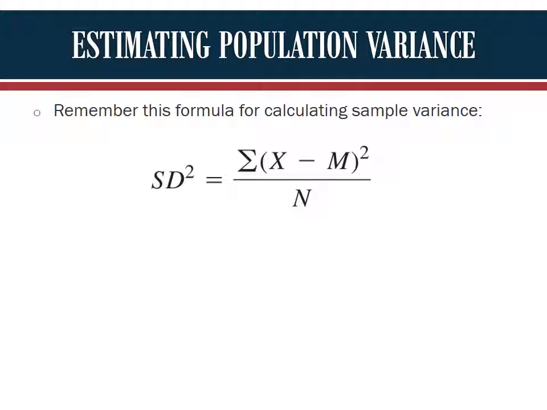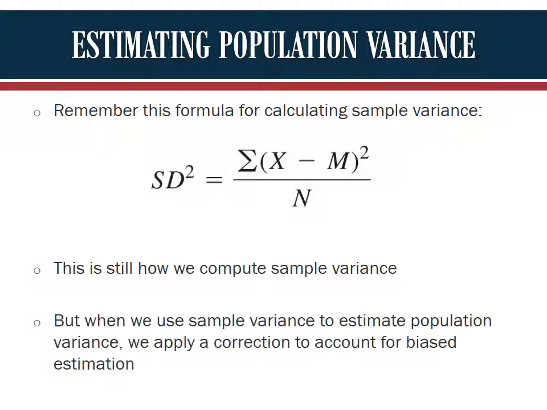All right. So remember this formula for calculating sample variance. Think way back to central tendency and variability when we first talked about this. So SD squared, that's our symbol for sample variance. The squared tells you it's variance, not standard deviation, and it is equal to the sum of the squared deviations from the mean divided by n. Remember when we were calculating this in central tendency and variability, we made that chart with 3 columns, where in the first column you put your x scores, in the second column you put your x minus M, so your deviation scores, and in the third column you put your x minus M squared, so you square all the deviations. Then you add up all of those squared deviations, and then you divide by n, and that gives you sample variance. This equation, the one that's on the slide right now, is still exactly how we're going to compute sample variance. So if I just want to know sample variance, that's the equation I'm going to use.